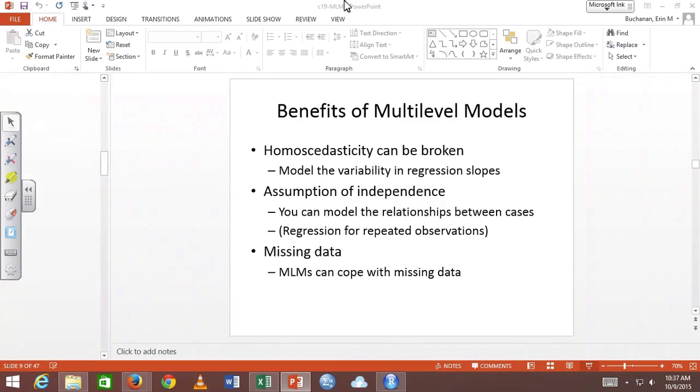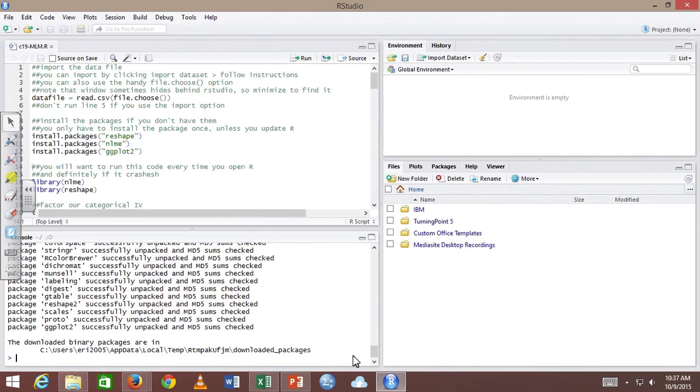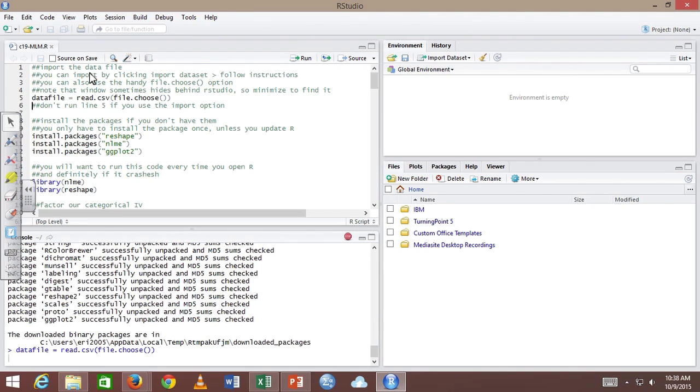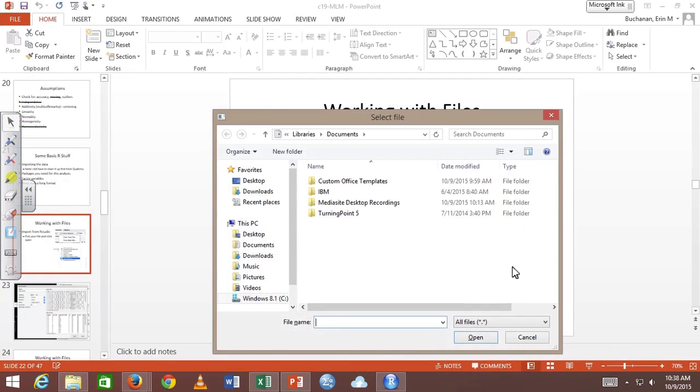Okay, so one of the main reasons I love RStudio is that you can import the data sets very easily if they're in CSV format. If you're going to use another format, there are some functions. So if you're interested in how to import from SPSS, I can tell you, or hopefully anyone over here can tell you how to do that. But I did it two ways. So file.choose is a function that will pop up a window when you run the line, sometimes it hides in the background, and it'll let you just pick the file you're interested in.